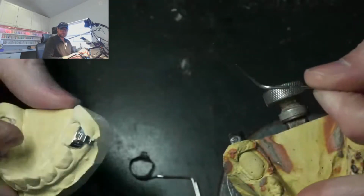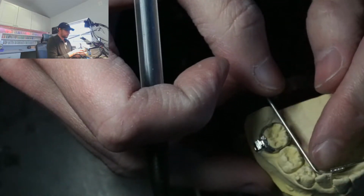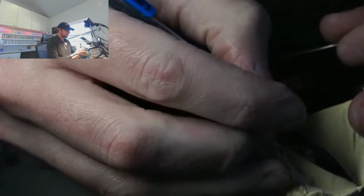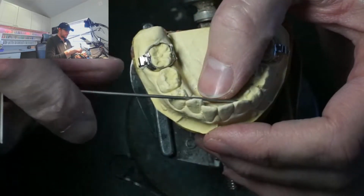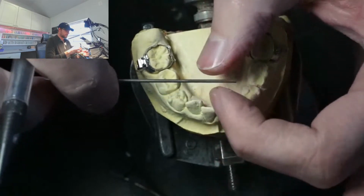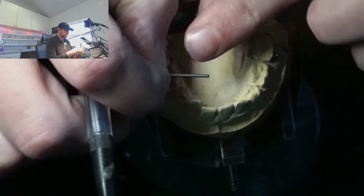Let me switch models here. And you can actually use the whole tube. So you would start here, and I usually go to the middle of the lateral, and then I would make a mark here, and you can actually slowly bend this, which pinches it, and so the wire can only go about that far.